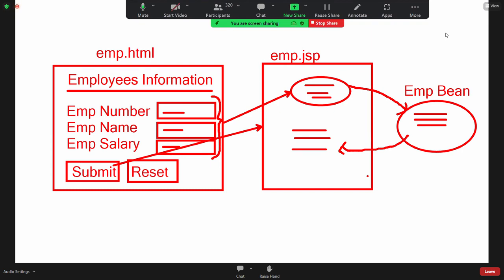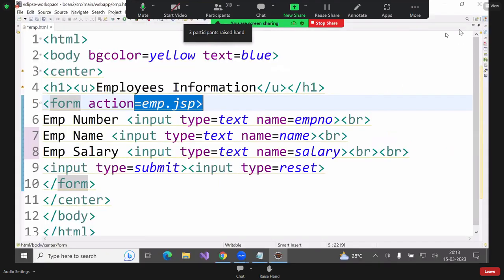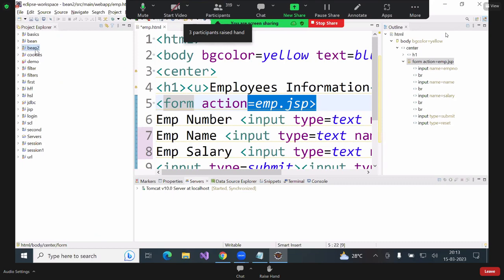Now here, employee number, name, salary, we'll enter and click on the submit button. These are all received here, and it will communicate with the Java Bean. Again, we'll bring the Java Bean. But here, what I'm teaching is communication with Java Bean, which you have just studied. But this one you observe through HTML. See, it is HTML. This HTML you have seen, and this HTML program's output also you have seen.